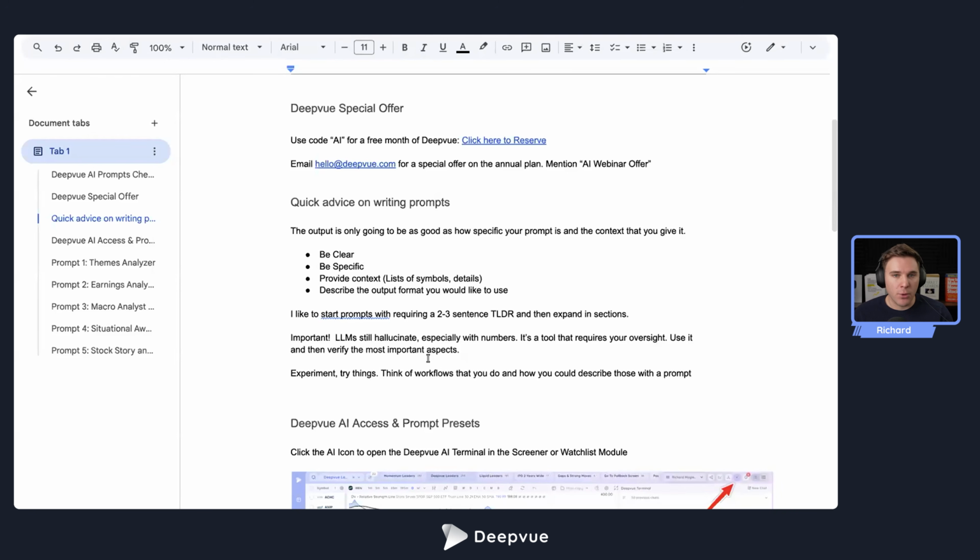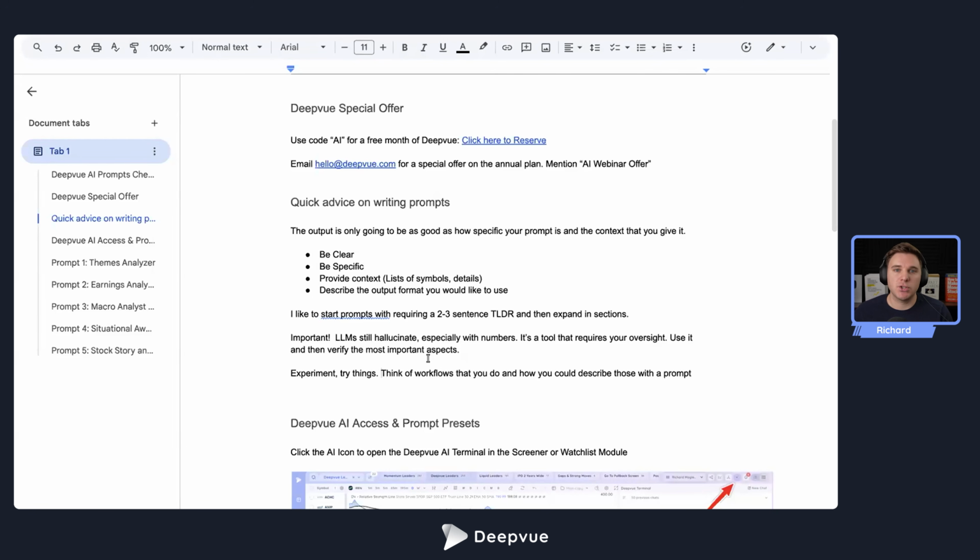This is a newer tool available to us as traders, but I think it's kind of similar almost to charts. Before, a lot of traders, going back to Darvas's days, even before then, had to physically draw out charts for themselves on sheets of paper. Now we've of course got software like Deepvue where you can just plot charts and plot as many indicators as you want. And similarly, previously you had to research the story behind a company manually.